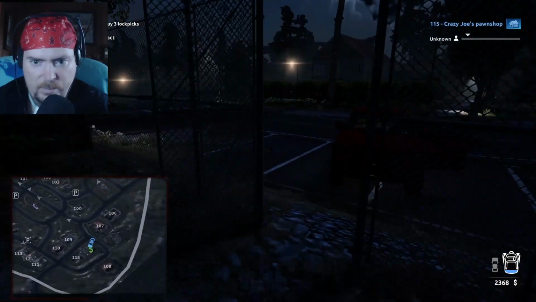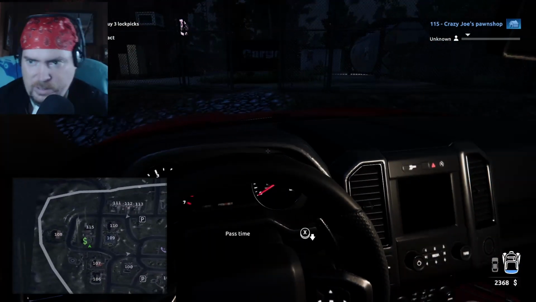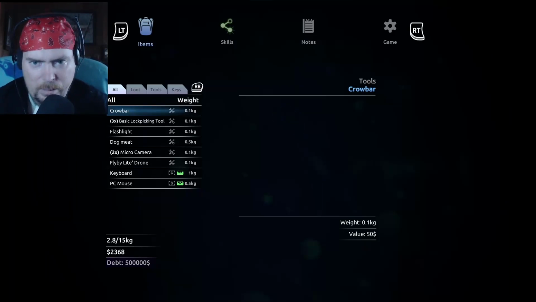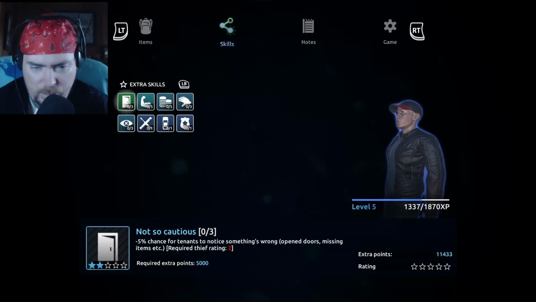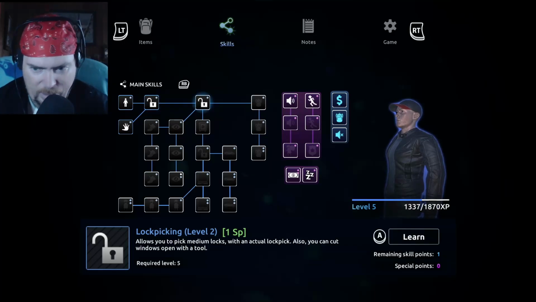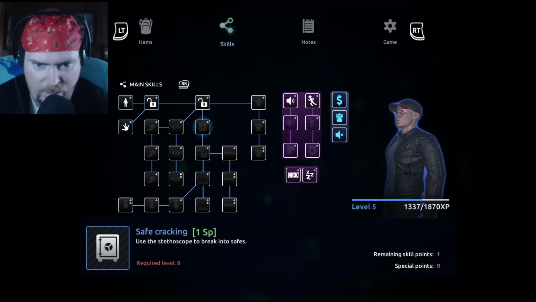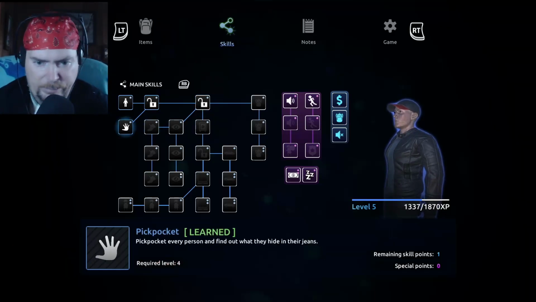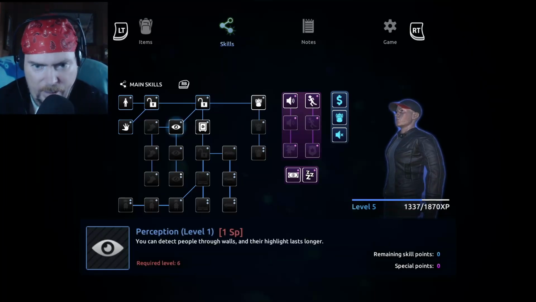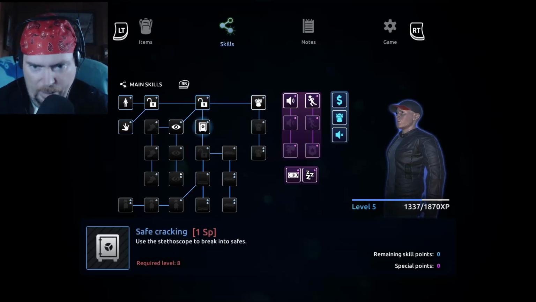Alrighty. Oh, it was a pretty good haul. Pretty good haul. Nobody said boo about anything yet. Think we're all right. What are my skills? Extra skill? No, I just want regular skills. Remaining skill point. I have to learn lockpicking level 2 before I can get to safe cracking. I should not have picked pickpocketing. That was terrible. I was like, oh, I can unlock it. Okay. I need safe cracking. That could also be good, but I need safe cracking.